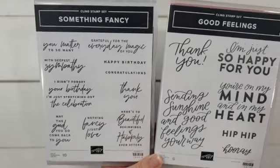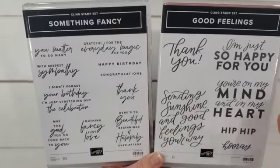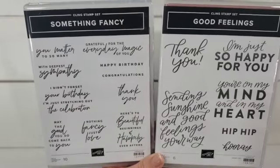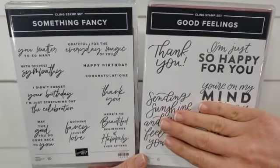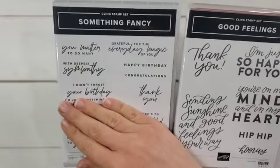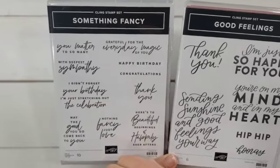And one of the reasons that you may want to do this is, let's say you really like this sentiment or this sentiment, but you want to split it up. You want to use half of it on the front of the card and half of it on the inside of the card. So on the front, you could stamp "You're on my mind." On the inside, you could stamp "And in my heart." On the front, you could stamp "I didn't forget your birthday." On the inside, you could stamp "I'm just stretching out the celebration."